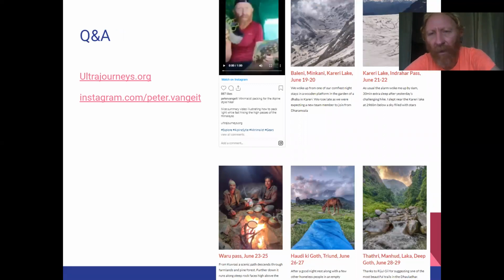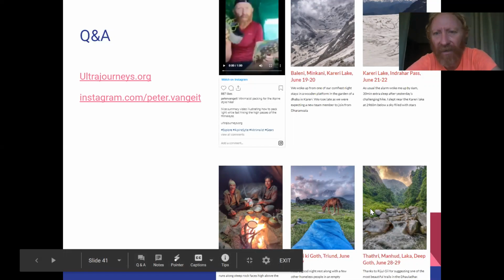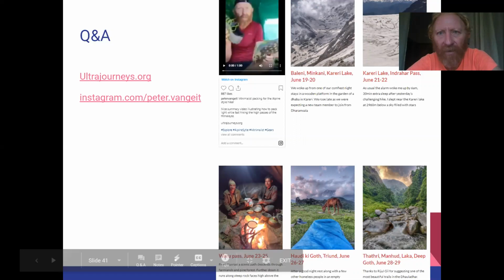Voila, that is the Western Dhauladhar, one of my favorite places, very beautiful, both to cross over to the Chamba side as well as to hike mid-range over many mini saddles and beautiful hiking routes. If you want to know more, check my blog ultrajourneys.org, where you can search on any of the names seen here to get a detailed journey along each of these hiking routes.